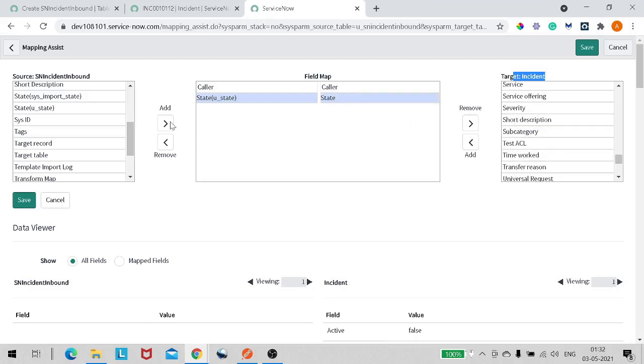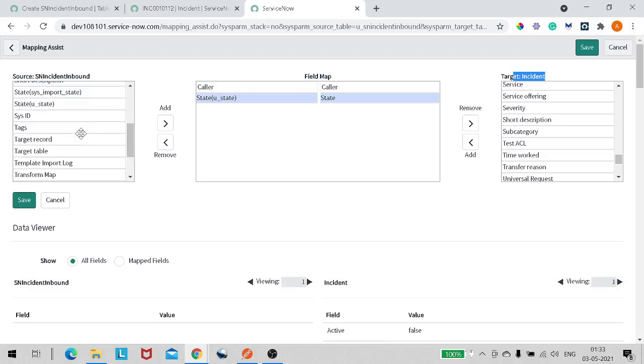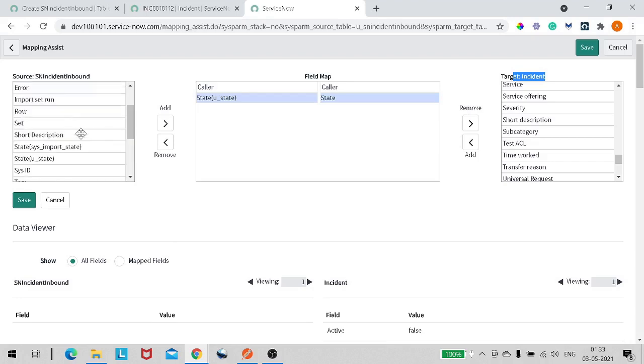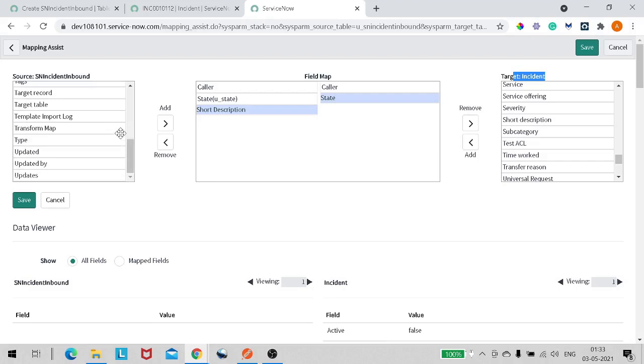State. Okay, what was the third field? Short description, right? Is there a different short description? Okay, short description will go with short description.